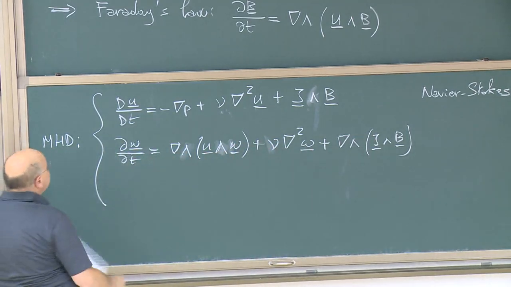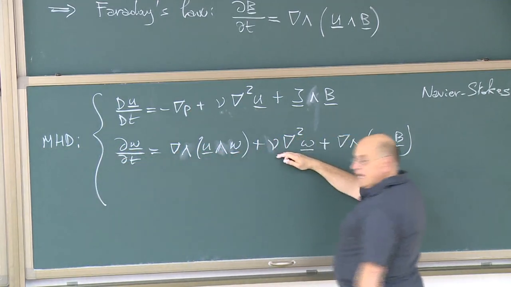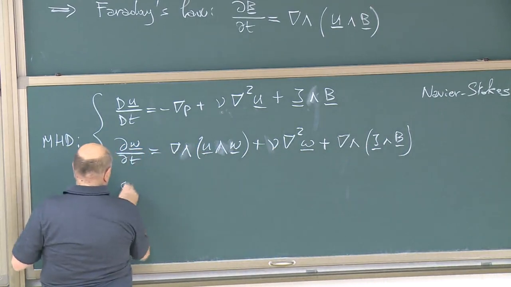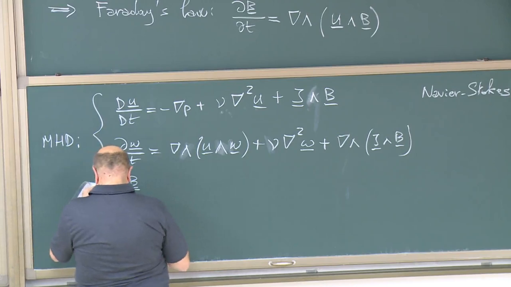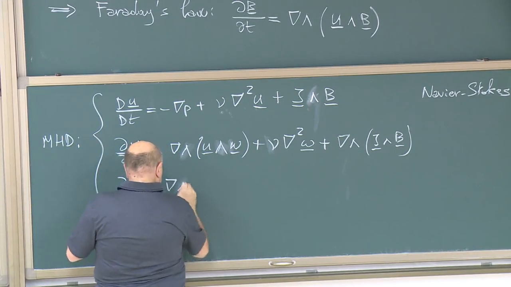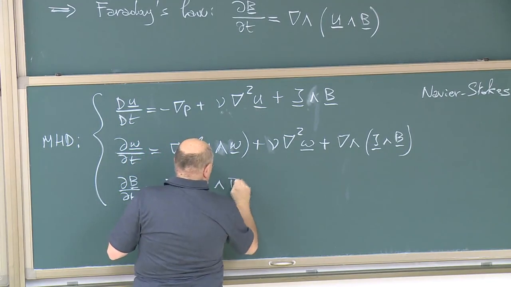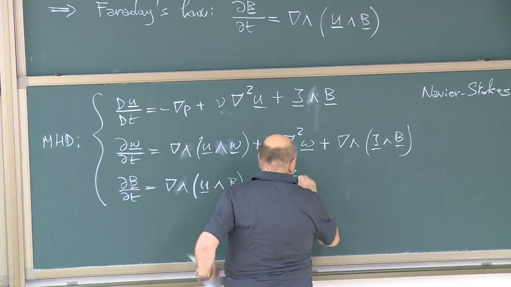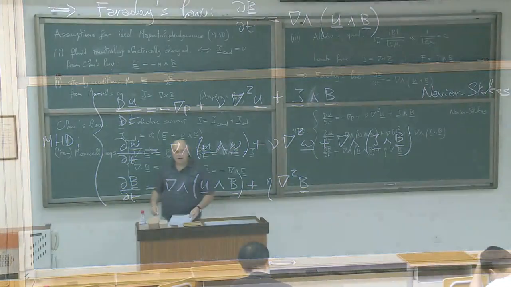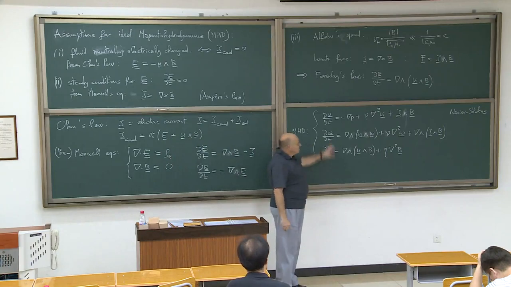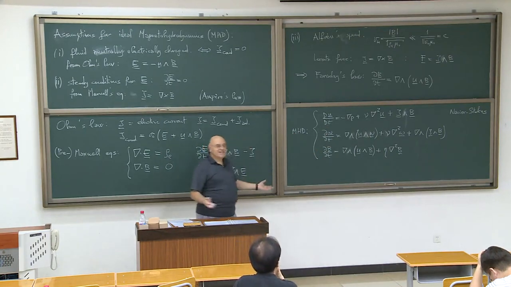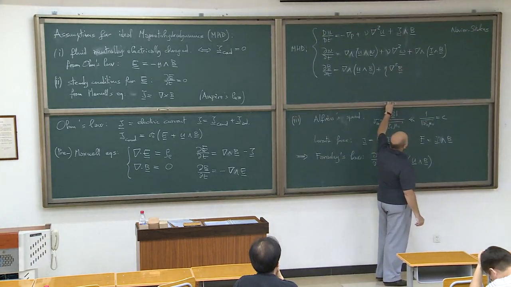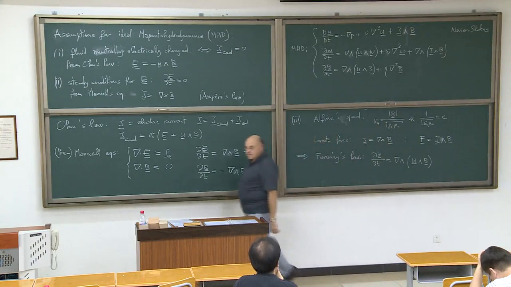And finally, I have to take care of Faraday's law, but consistently with the classical fluid, I want to include, just to mention once, the role of dissipative effects. So I have to include the resistivity: dB/dt equals curl of U cross B, and then plus resistive effect, del squared B. Fortunately for me, I won't deal with this set of equations at all, but it's just nice to present this equation at least once. So this is the big business of solving these equations.